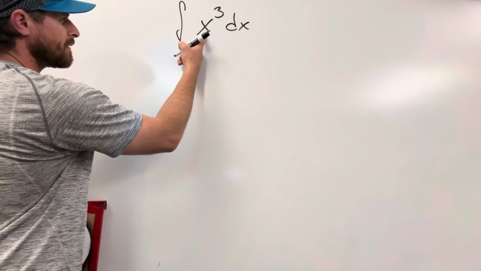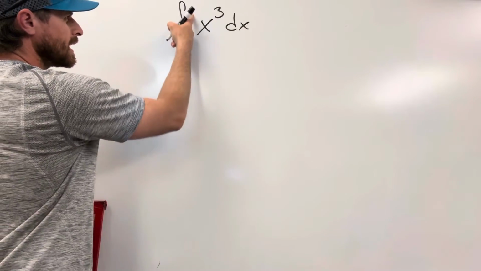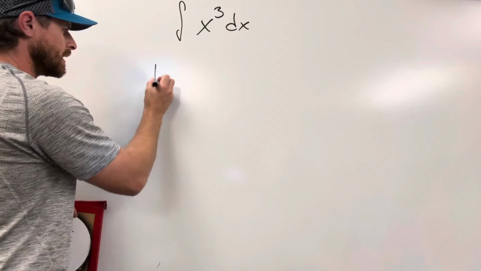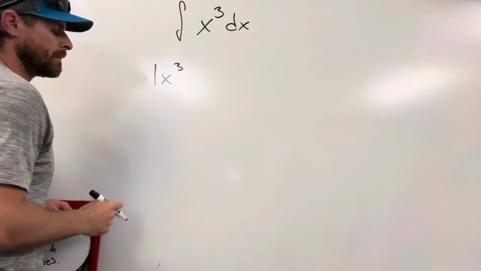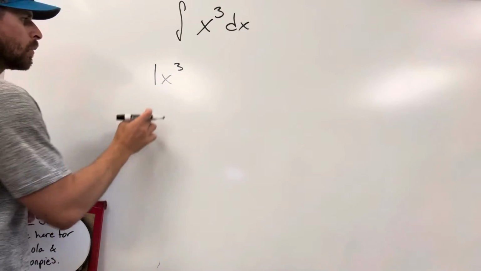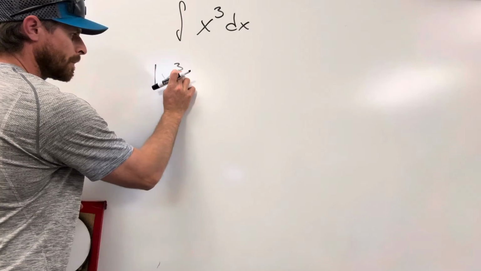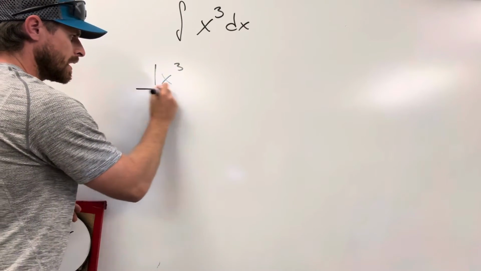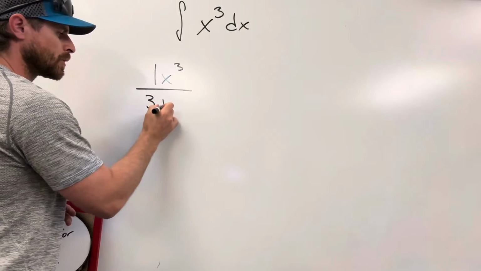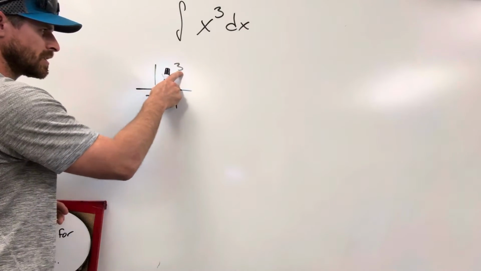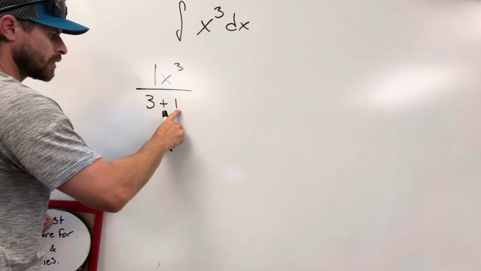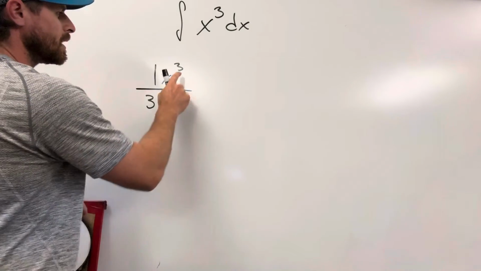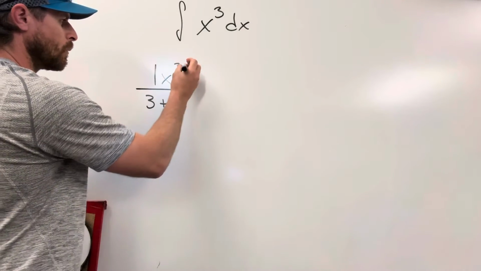I know that if I have x cubed here, technically I have a coefficient of 1 showing right there. We just never write that down. So I'm going to write it down, 1x cubed. Now when we are taking the integral, we take this power and put that down on the bottom. We're going to make a fraction here and say 3, but increase the value by 1. So you just steal this number, bring it on down, increase the value by 1, making this a 4. We'll get there in a second. But then we also have to increase the power by 1 as well.